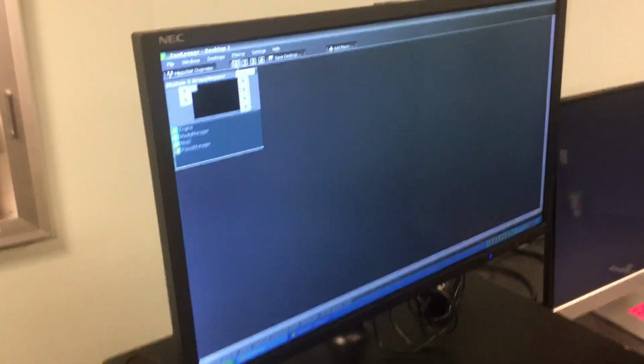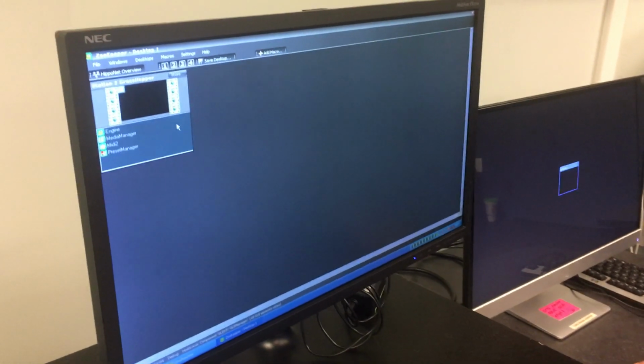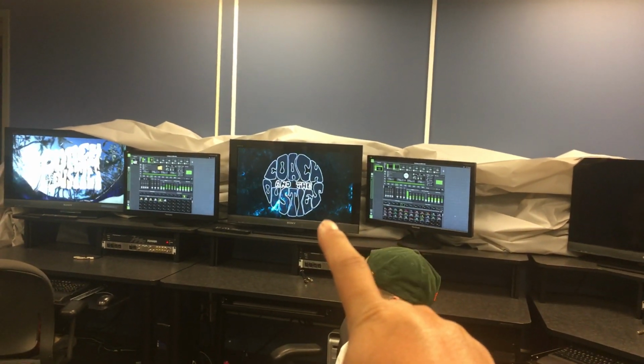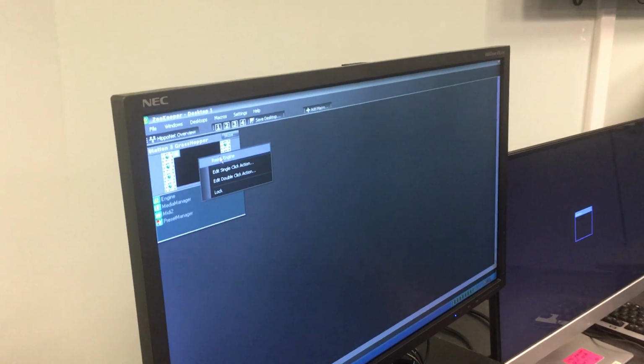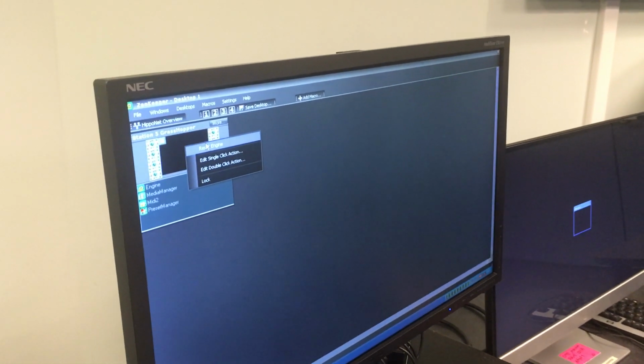Okay, so this would be you guys' mix 1 on the left-hand side over there. So remember how we reset an engine on mix 1? Same concept. If I right-click on this guy right here, this resets the whole engine. Just like mix 1 would reset, this just says reset. It would reset all the engines.